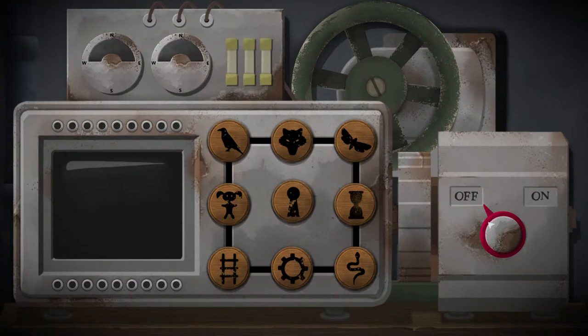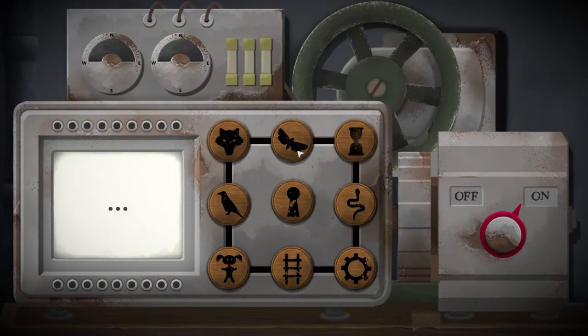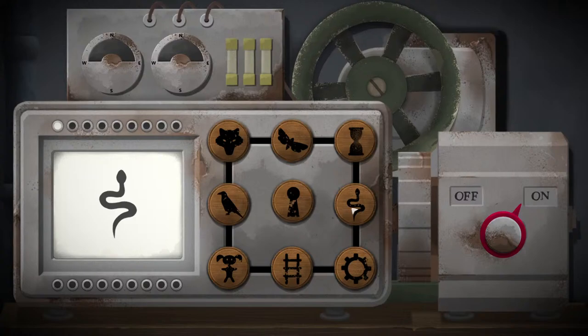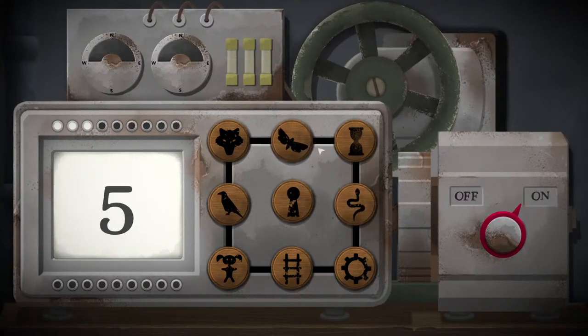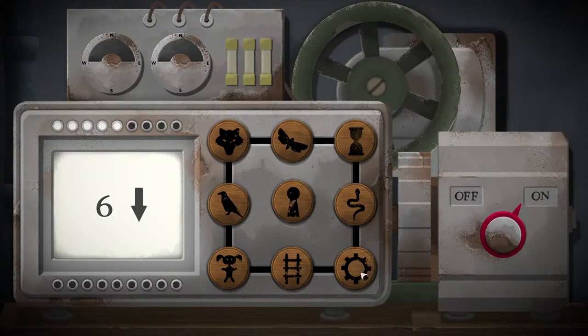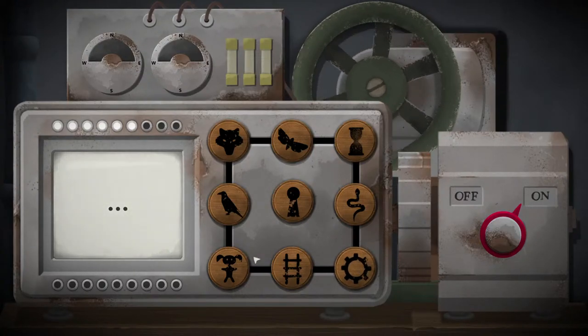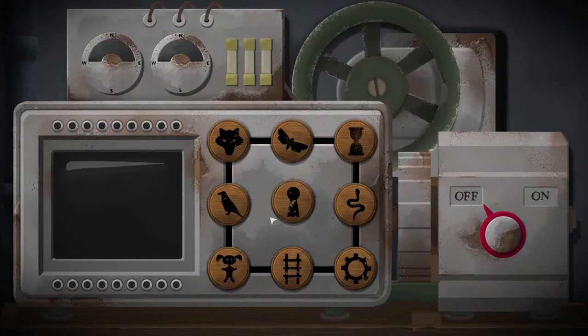3, 2, 1, go. Bird, snake, moth, keyhole, hourglass, and then what? Gear? Hit the other gear. Okay. Oh gosh. Hit the girl. Gosh darn it. All right. Oh, up from... okay, sorry, I'm dumb. Me too, buddy. All right.